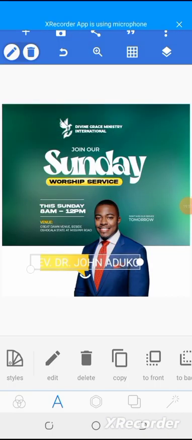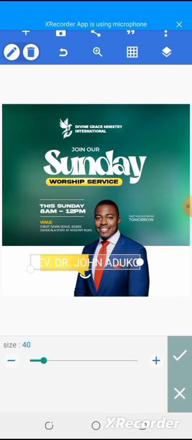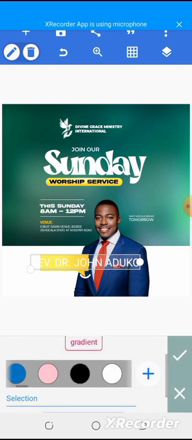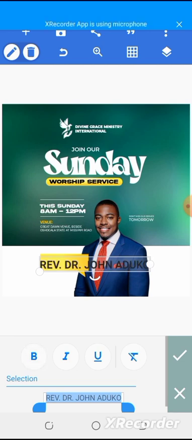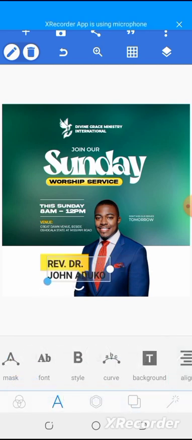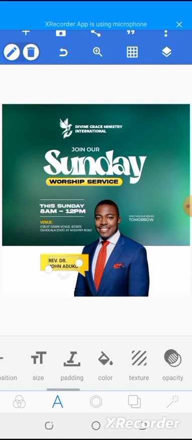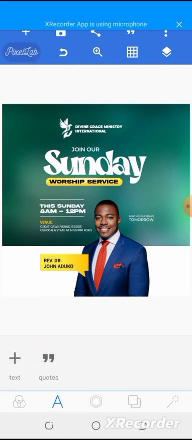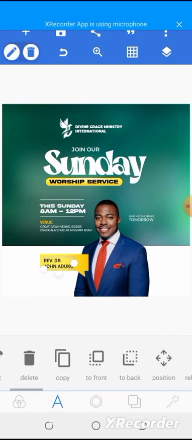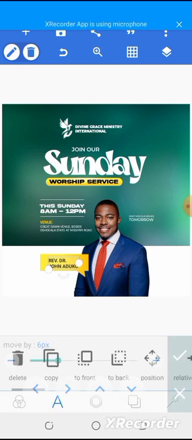So I'll change the color to black. And I'll bold the text. Alright. So place this here. Okay, so that's the name of the man of God, pastor. So I think we should just put a line here.